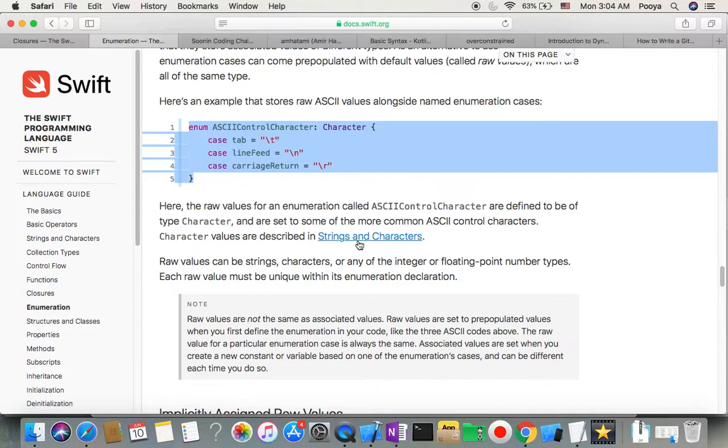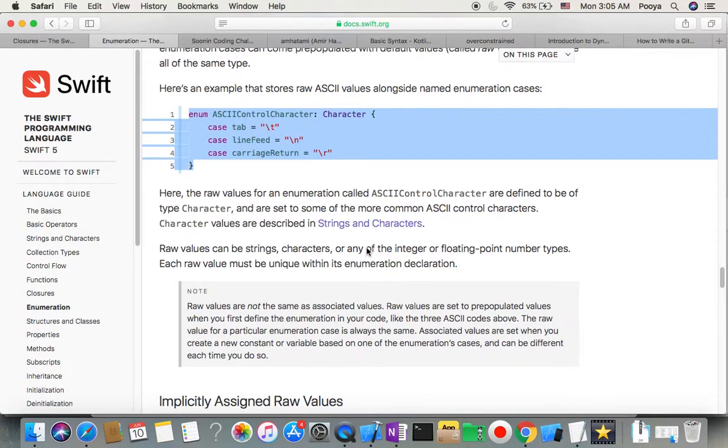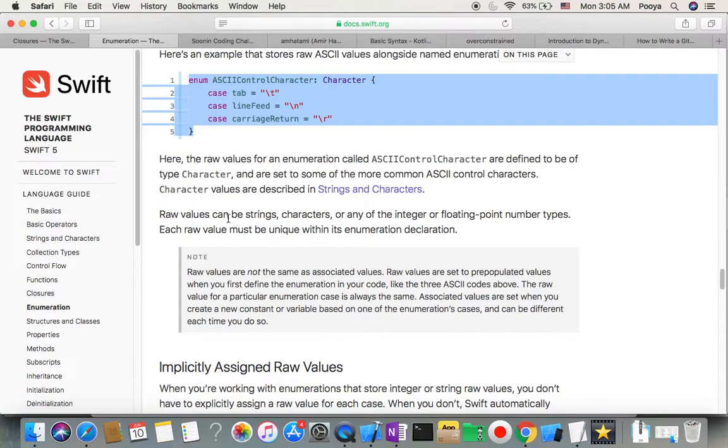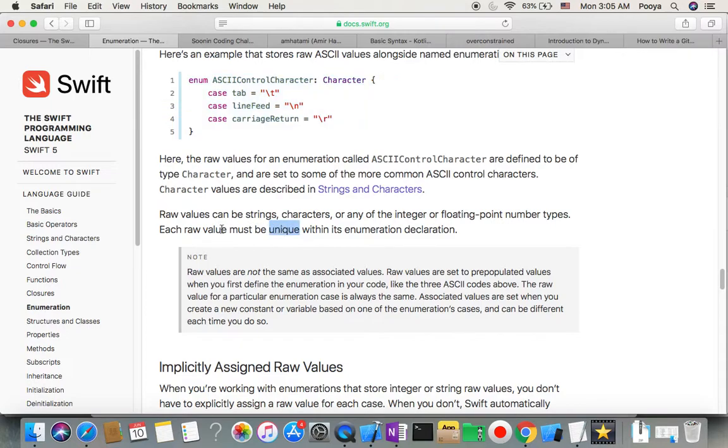If you want to know about that, it was in day 3 where we spoke about it, or you can watch those videos. Raw values can be a string, character, or any of the integer or floating-point number types. Each raw value must be unique within its enumeration declaration.